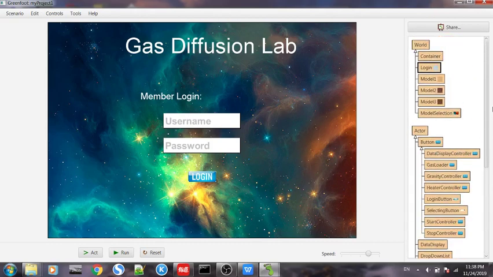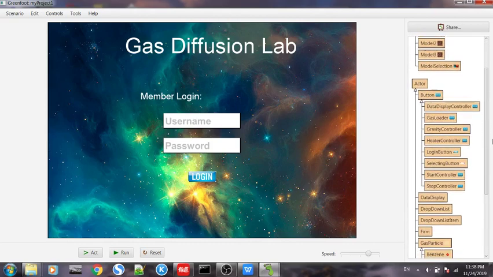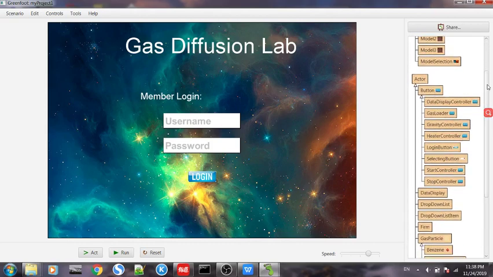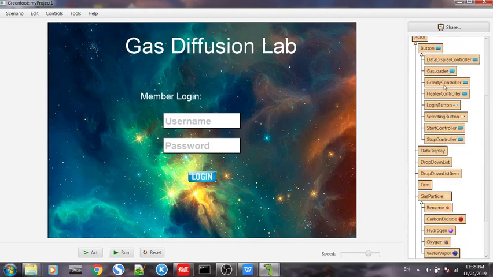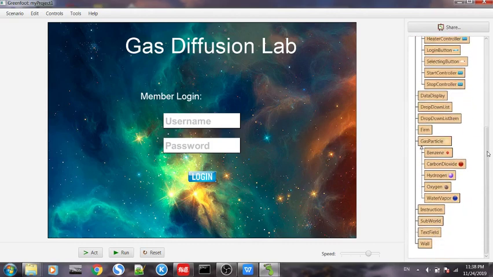We have a bunch of different types of actors, like in general, a button, which separately has its own function. Generally, there's the gas particle, which separately has different properties or slightly different behavior controlled by each extension or abstract class.